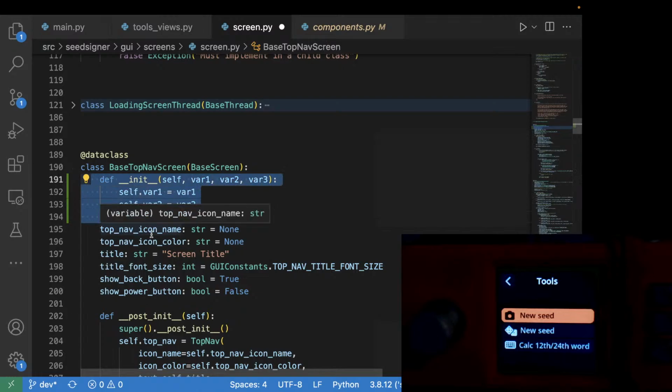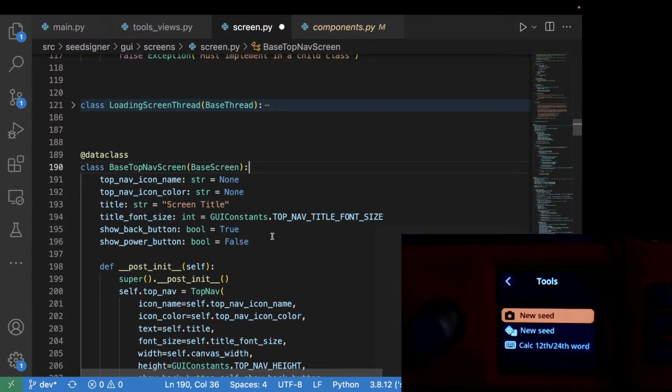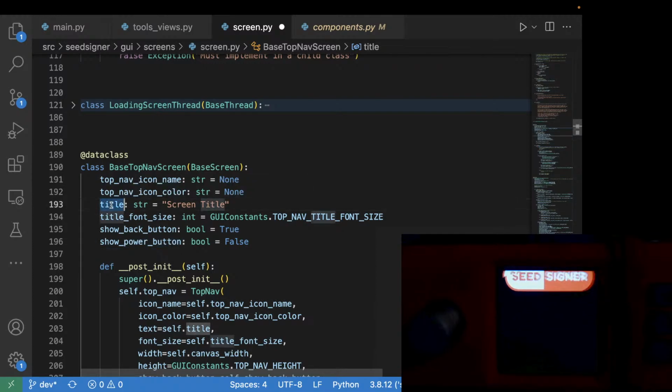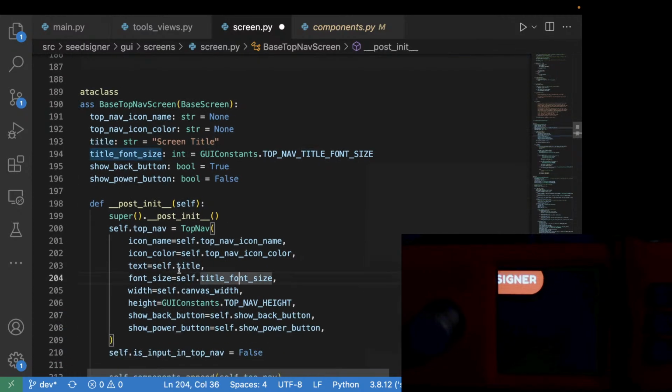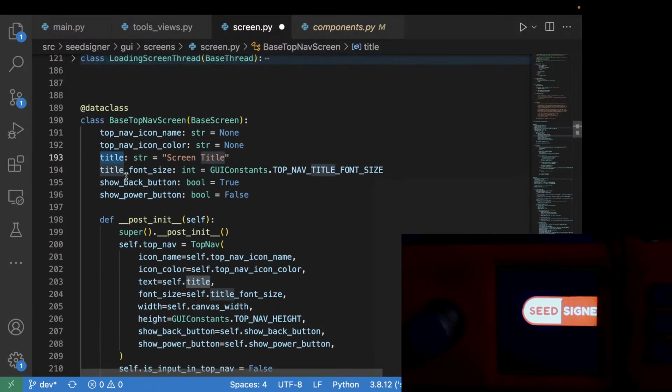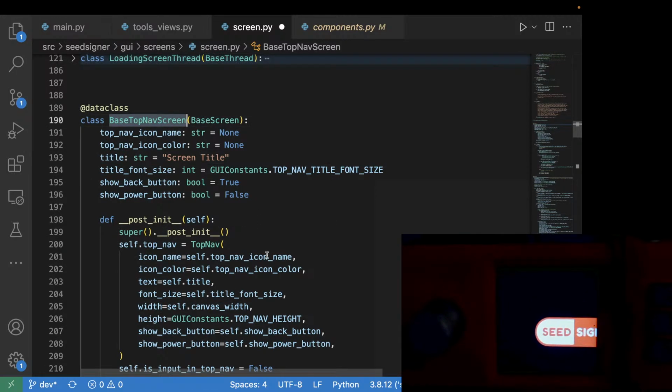So the beauty of data classes is we get rid of all of that, and we just declare the input variables right up top this way. And they automatically get mapped to the same value when you instantiate the class. I don't have to tell it to store title anywhere. I can just immediately refer to it as self.title. It's automatically copying this title input into the object itself that's defined by this base top nav screen.